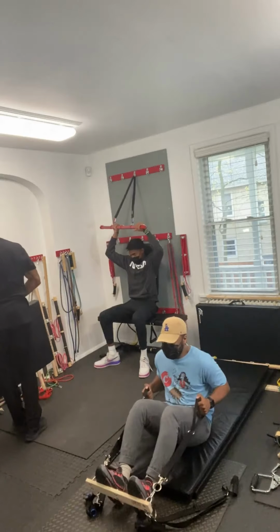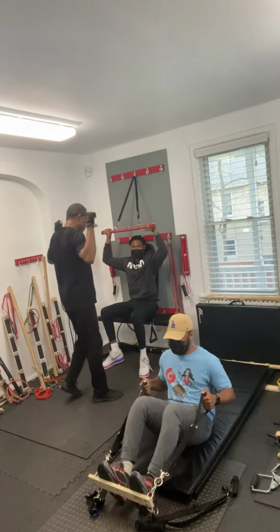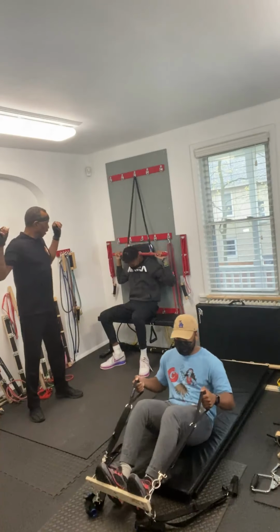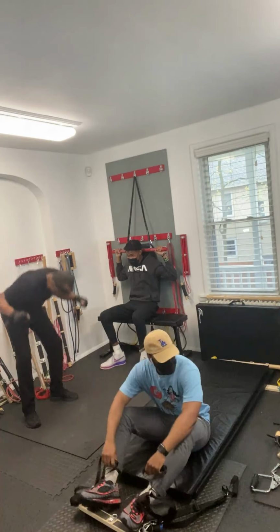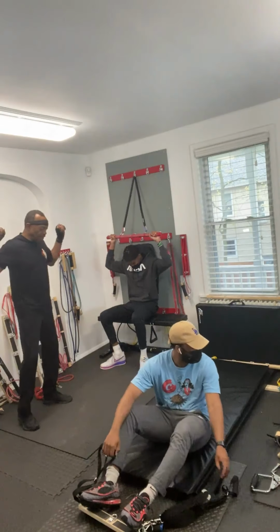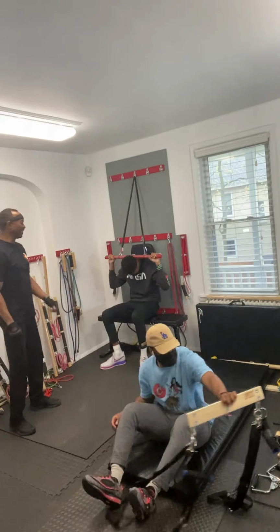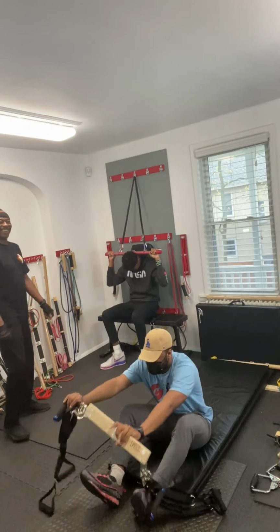You want to do what's called a pull down crunch. Back behind your neck. And now pull forward. You want to crunch. You want to keep that behind your back. Pull down crunch, yes. That one ain't no joke.